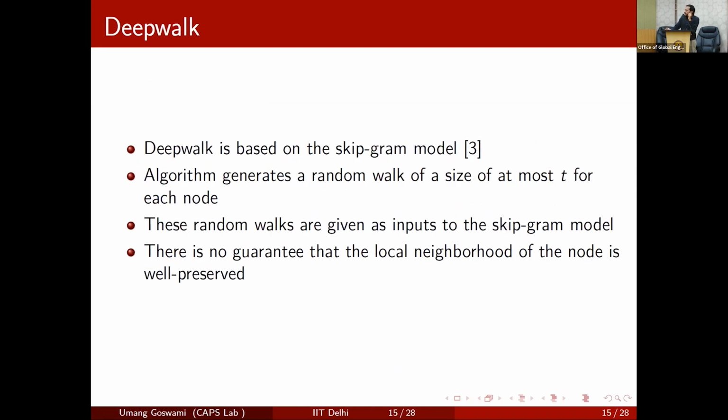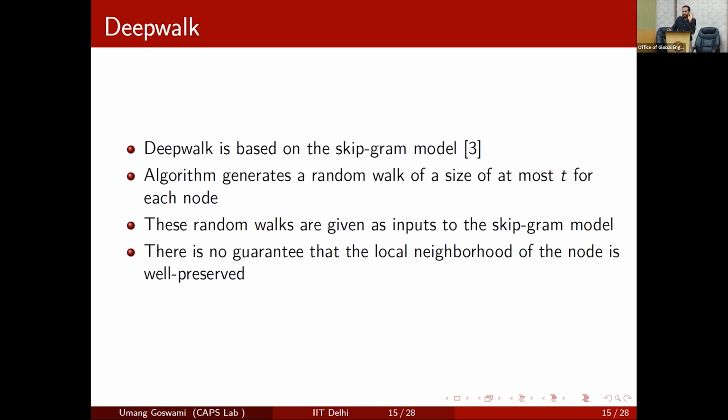Now, similarly, there is another algorithm in the skip-gram model only, which is known as DeepWalk. What happens in DeepWalk? In node2vec, we were utilizing biased random walks, because we are biasing our model with the help of p and q, whereas in DeepWalk, this is just a random walk approach that is being followed. So let's say that we have a graph structure, we initialize a particular node, and it can move in any direction; we are not controlling it.